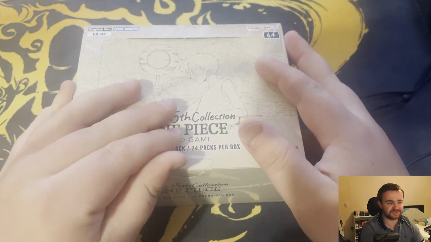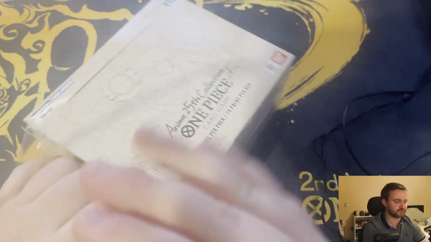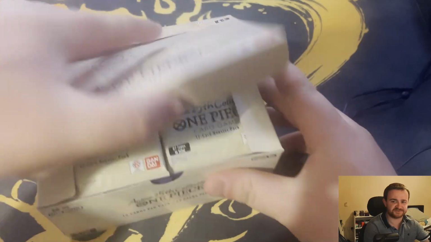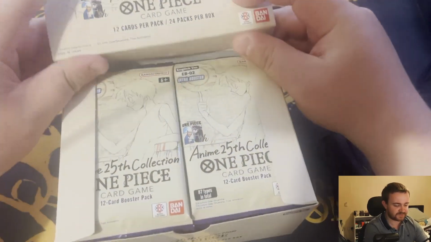So here we are with EB02. Let's get to cracking. The first box, I'll go a little bit slower. We'll talk about the meta relevance of some of the cards. Then the second box, we're going to blitz. We're going to go fast for the second box, so that I don't take up too much of your time.